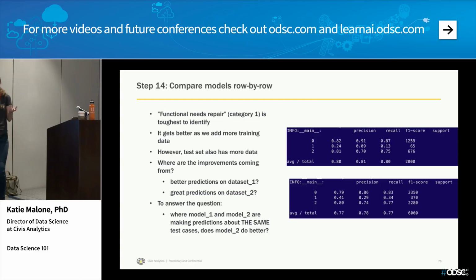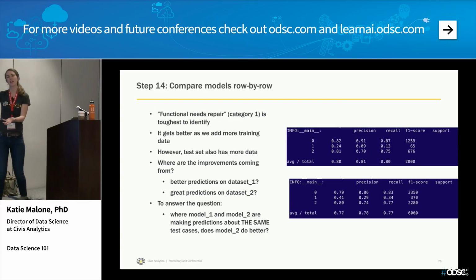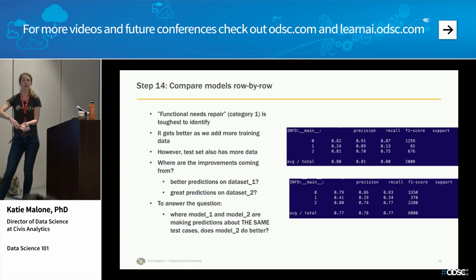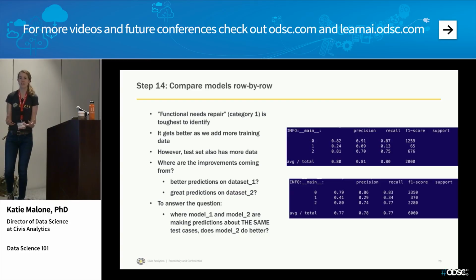It seems really obvious, but this is something that you miss a lot of the time if you're looking at accuracy or precision or recall. Those are big aggregated statistics, and they just say, on the whole, how many is it missing? How many is it getting correct? If you go through row by row and say, which ones is it missing? Which ones is it getting correct? Are they always agreeing on the predictions, or are they making different predictions in different places? That's a really good heuristic for whether these models are doing effectively different things.